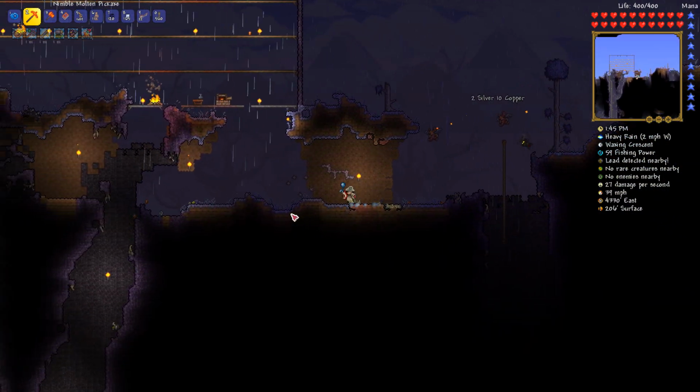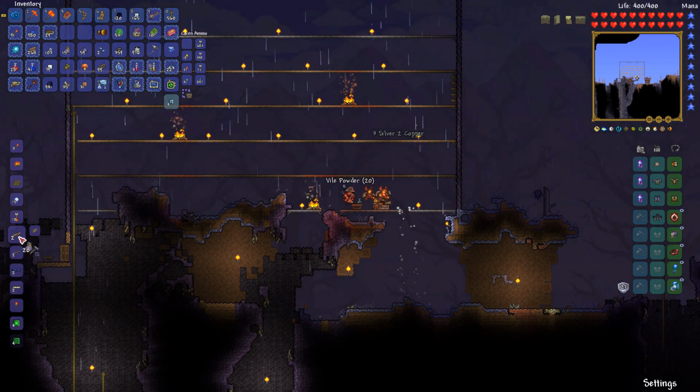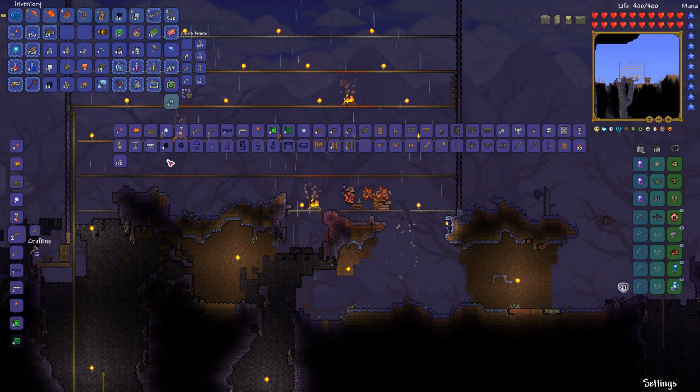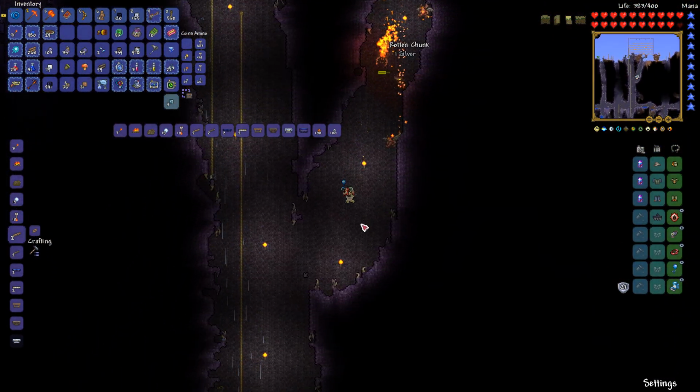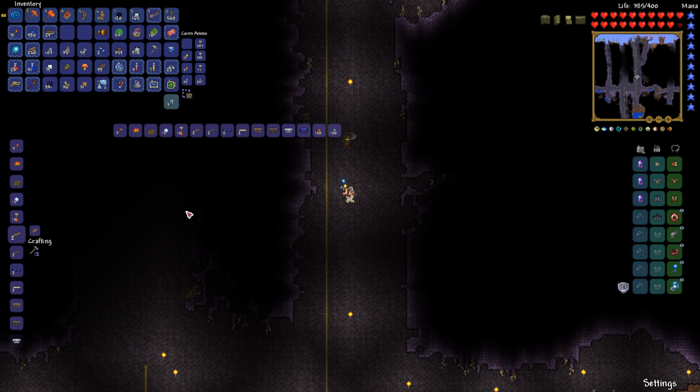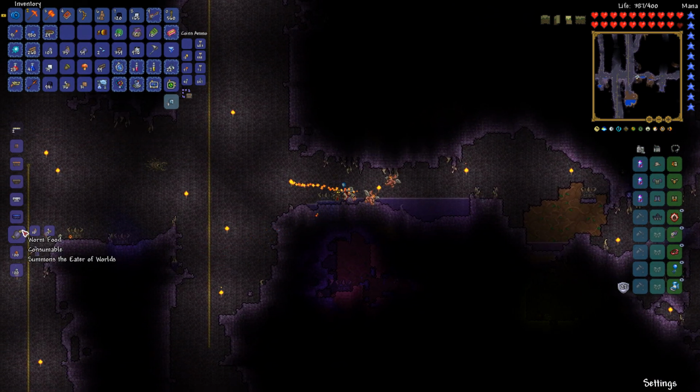He's like the upgraded version of the eater. I can't remember if it's just souls or bars or what. But here we go. Should be able to make another one. Obviously, I have to go down to a demon altar. You get out of the way, sir. Demon altar. Nope, that's not a demon altar. Get over here. That's a demon altar.